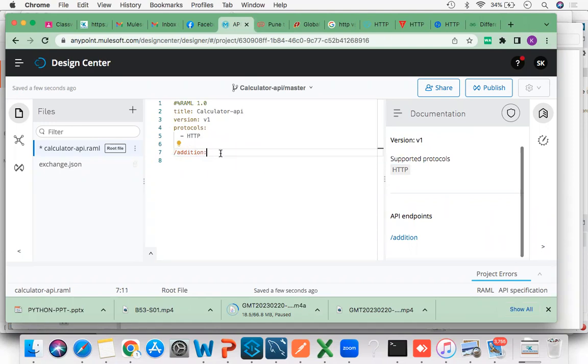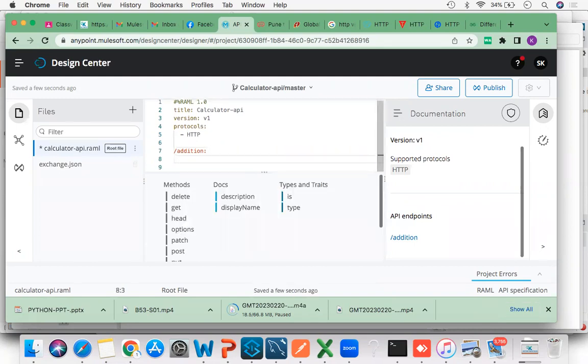Yes. So I just provided my username. Let me click on this. Now hit enter. Don't write anything on your own. Just hit enter. So the moment you click on enter, what is the next step? Method. See, the moment you click on enter, all the methods got displayed. The system will understand what we require and it will provide it to us. Always it will give us the intelligence.